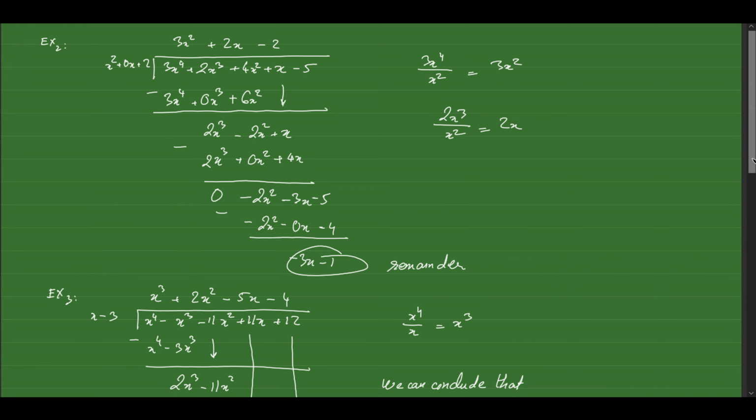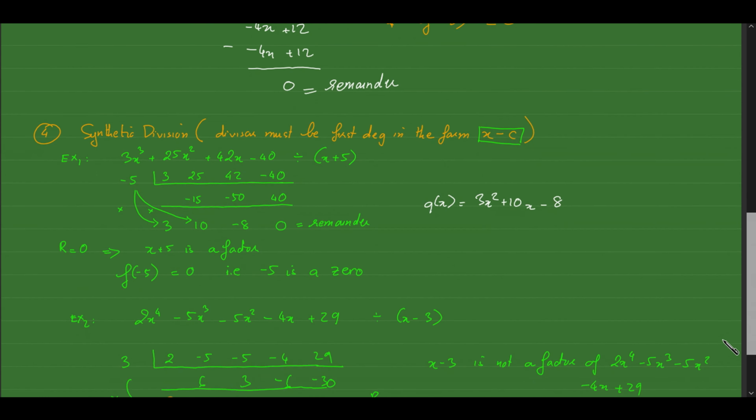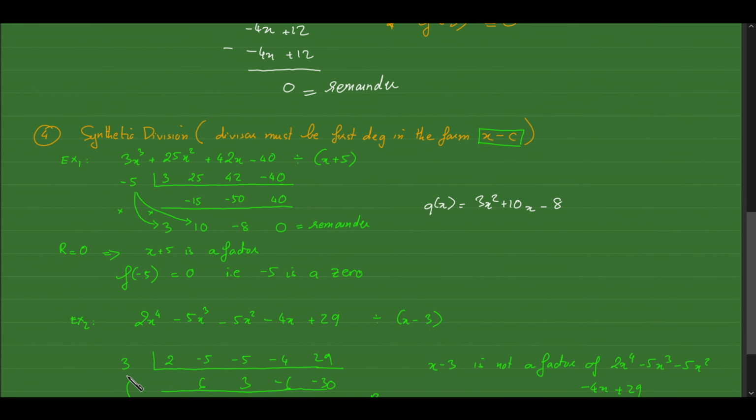Okay, how about this one right here? This is kind of very interesting. So far all the c values over here are real numbers. In this case, it's negative 5 and 3, right? What if the c value is not a real number? What if it's a complex number?